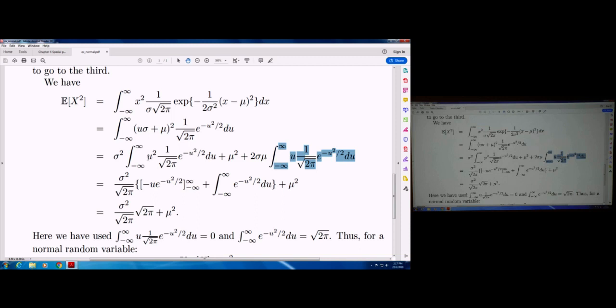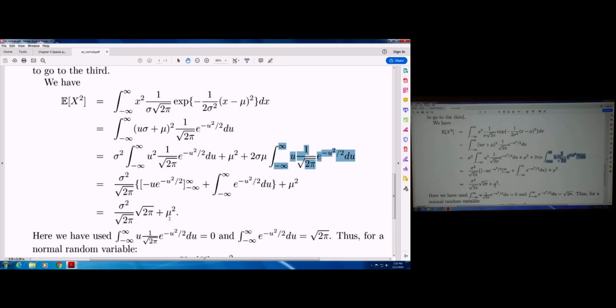If I apply my integration by parts formula, this integral becomes v, which is u, times w, which is minus e to the minus u squared over 2, between minus infinity and infinity. This one doesn't matter, it's going to go to 0. Minus the integral between minus infinity and infinity of the derivative of u, which is 1, times minus e to the minus u squared over 2. That's why I get the plus there. Now we're almost done, because this one is 0, and we know this one is the square root of 2 pi, as I told you earlier. So the value of this integral is sigma squared times root 2 pi over root 2 pi.